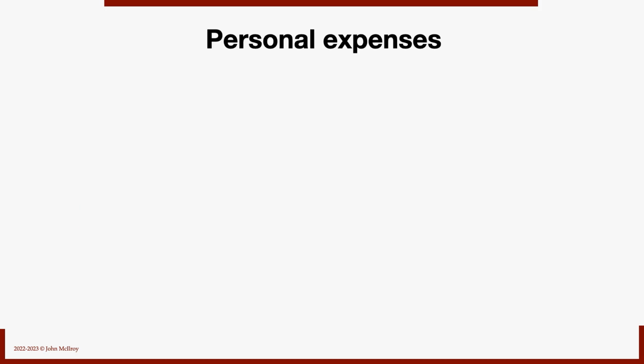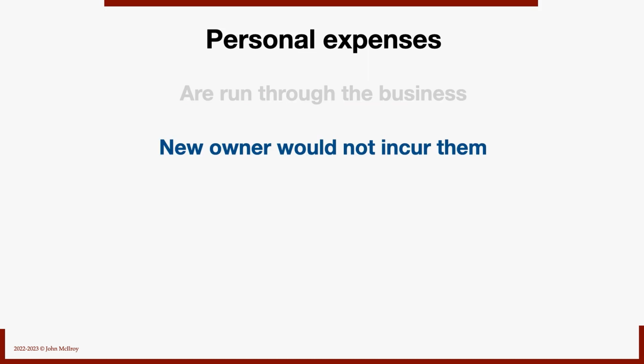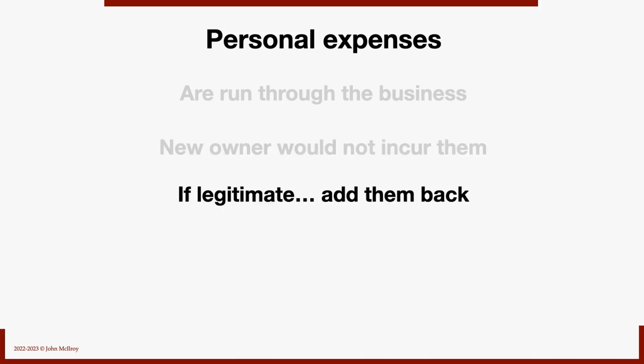Let's start with personal expenses. They are run through the business very frequently. This is not something a new owner would have to incur if they bought the business. So the existing owner's personal expenses run through the business, if they're legitimate, are definitely something that need to be added back to come up with adjusted EBITDA.